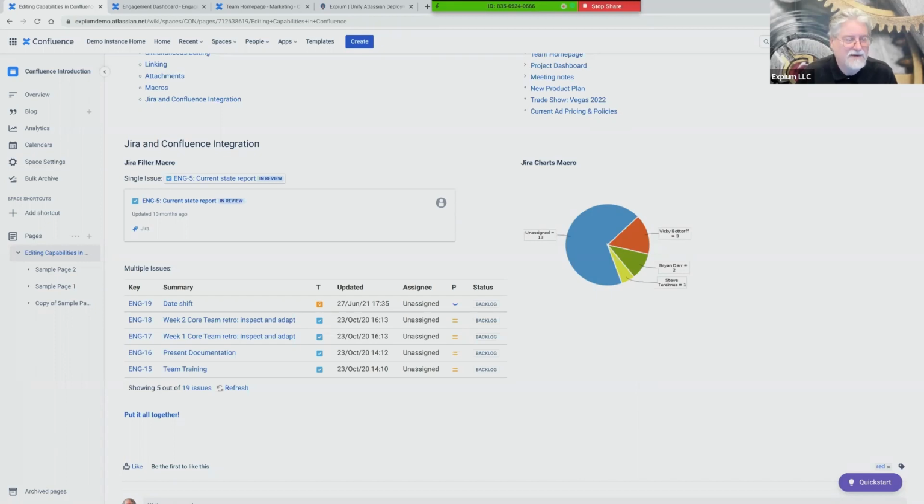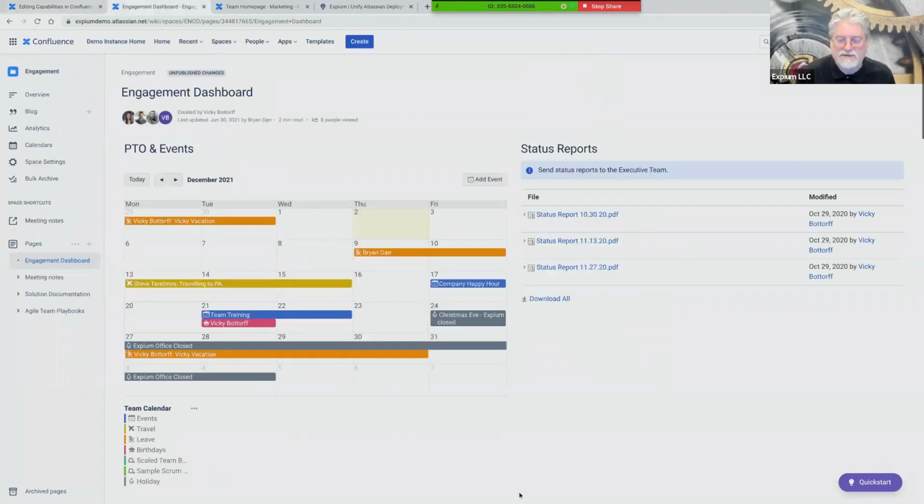For instance, let me look at an actual engagement. This is a typical engagement page that we make. It's just another space in our same instance. When we work with our clients, we typically create something like this. There are a lot of elements here that I'm going to walk you through some of so that you can see. It's very customizable, and you're able to add the content you need to.